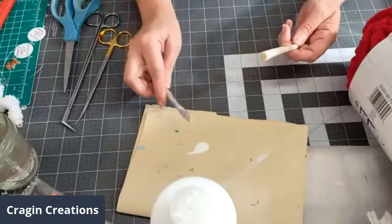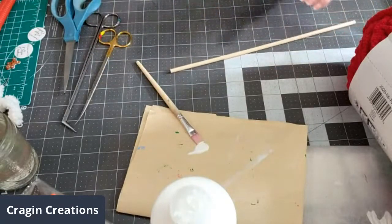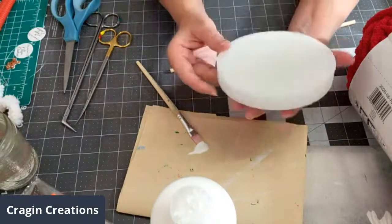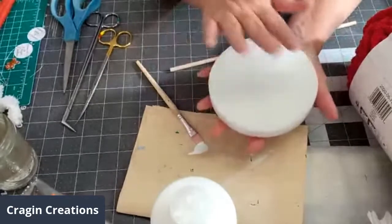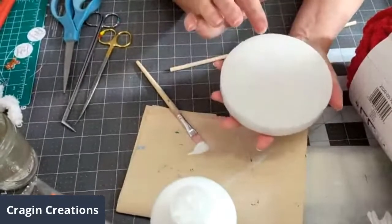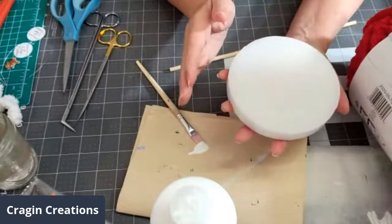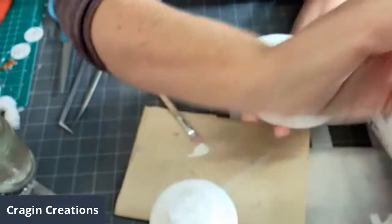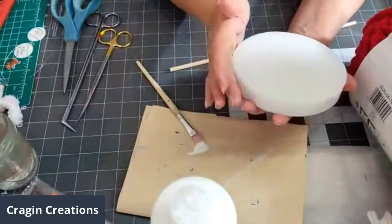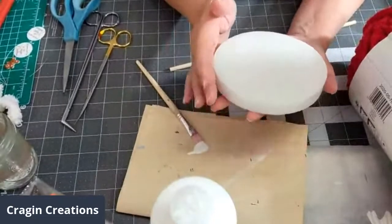All right, so before I do this, because I'm jumping the gun, I want to show you. Okay, so these little things come two to a pack, and these are at Dollar Tree. So this is how big our project is going to be. And it's actually going to be a little bit wider than this, a little bit wider because of what we're going to put on it.